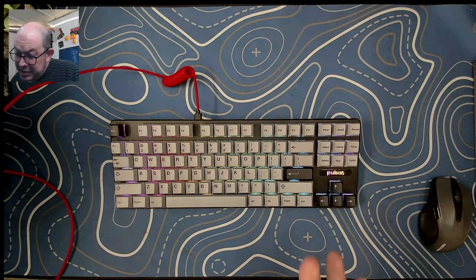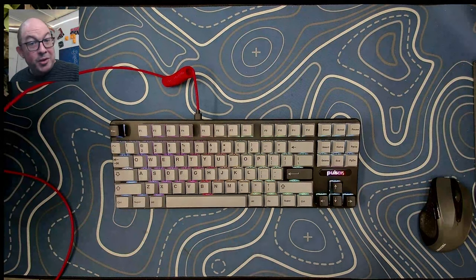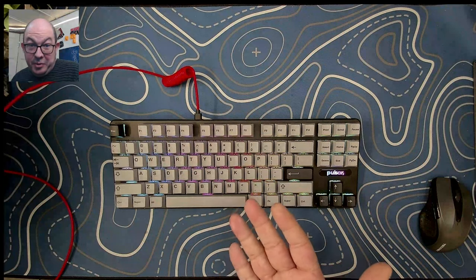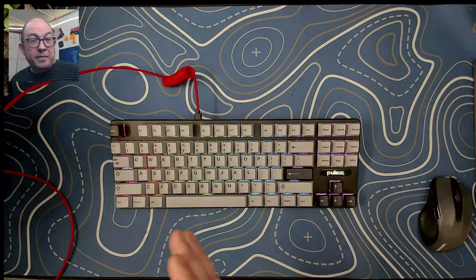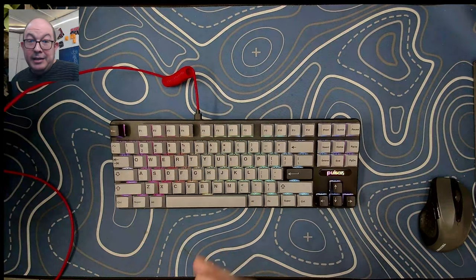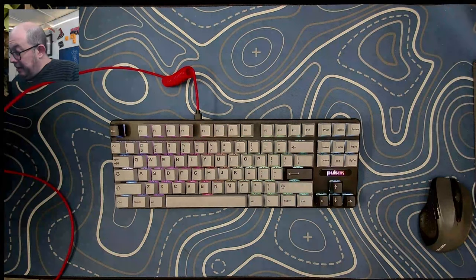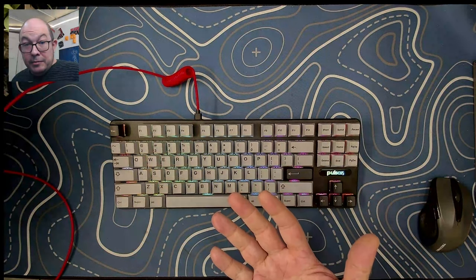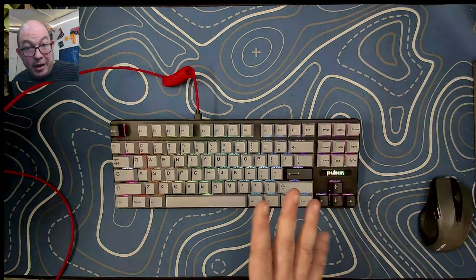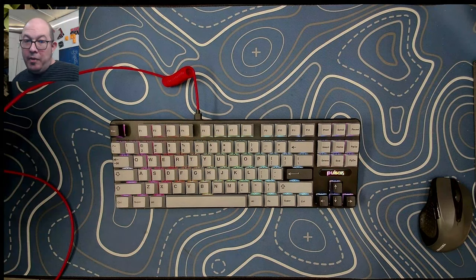But I've got to say, it's on the verge of being a little too pricey. I haven't taken a look at the software. It's not QMK VIA. So if you take this and you take the Keychron V3, I'd have to say, or the V5. Yeah, the V5 is the TKL. I would take the Keychron over this because it's better built, better materials, and QMK VIA. They're both tray mount, so you're not missing out on any flex. But if this one was around $40, 45 even, I'd say either one, if software isn't all that important to you.